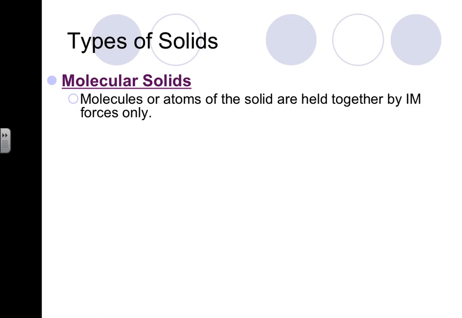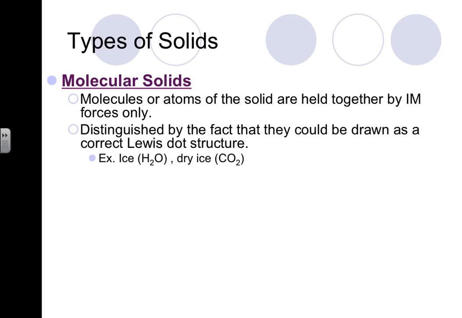So a molecular solid is going to be held together, as you see here, by intermolecular forces only. You would have individual molecules or individual atoms, but these individual molecules are not necessarily bonded together; it's an intermolecular force that's frozen in place. Water is a great example of this, in fact. If you're trying to figure out if it's a molecular solid or not, if you can draw a Lewis structure of it and have it be a complete structure all by itself, when it forms a solid, it's probably going to be a molecular solid.